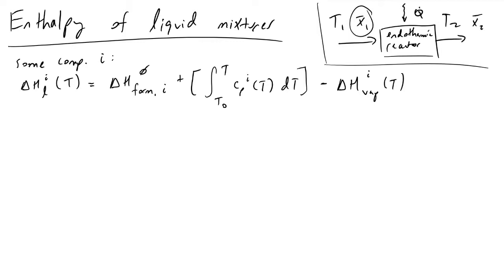In this example, I'm going to be assuming we're working entirely in liquids, and we do use a different set of equations for vapors, but if we're working entirely with liquids and we want to determine what is the enthalpy of component i in a liquid stream, we do that by following this relationship here. This is the variable that we're interested in defining as a function of temperature, the enthalpy of component i in that liquid.